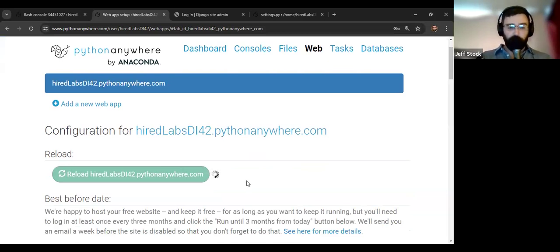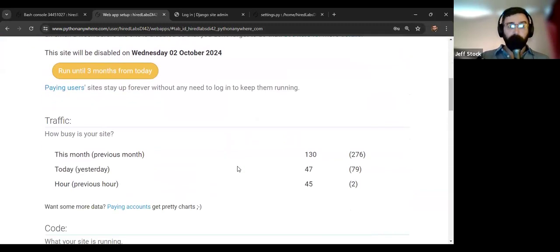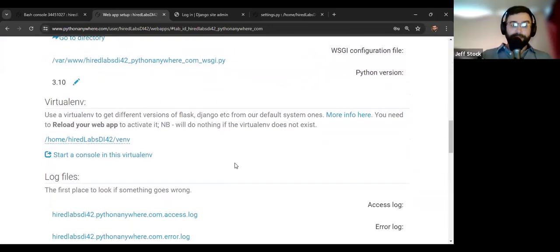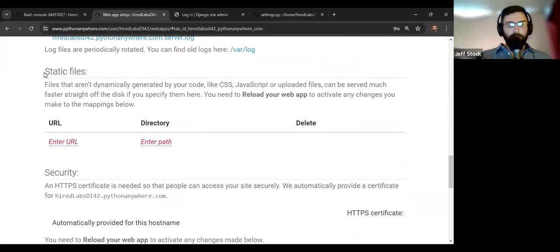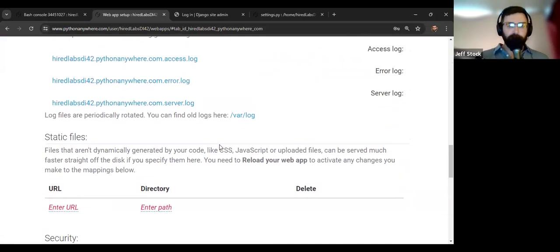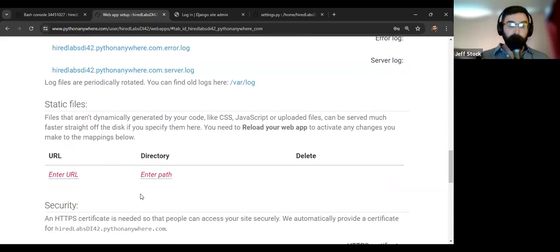And this can finish reloading or not. I'm just going to refresh this page entirely, and it'll stop doing that because we'll just reload in a minute. Let's scroll down and get this step that I skipped, and we cannot skip it because it won't work. Down here where it says static files, we have to once again tell our PythonAnywhere instance which directories to look for our files. That's the step I skipped last time, and it broke everything. So let's not skip it this time.